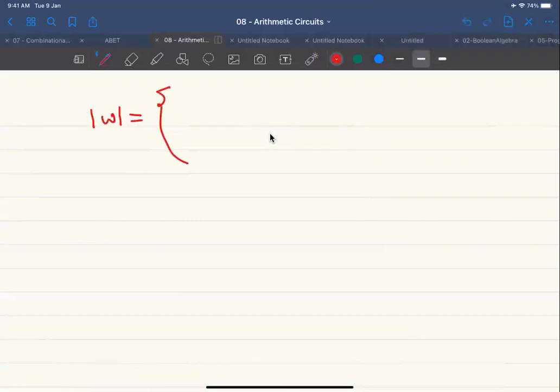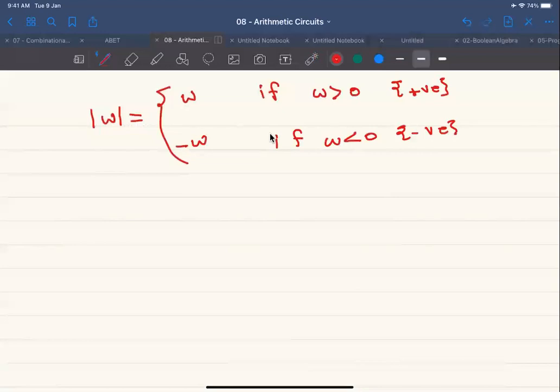It's W if W is greater than 0, it's positive. And it is negative W if W is less than 0. Zero can be included in either case.